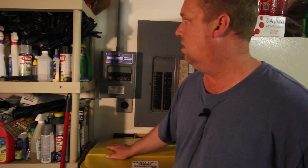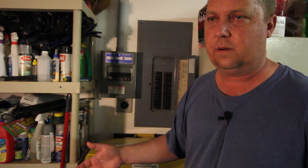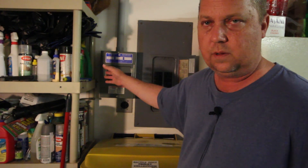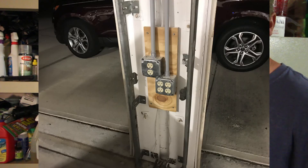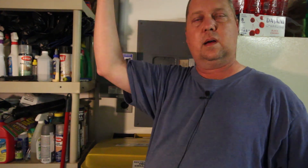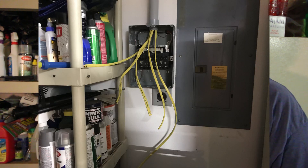This was not hard at all. I used conduit — you can use conduit. For the electricians that are going to tell me you can't do it, you can. I talked to the inspector. It's protecting the wire from damage, that's all it's doing. It's not running all the way through the roof. Conduit is allowed if you're using it for protection. That's where my wires run up through the conduit, across inside the attic, and then down some other conduit.